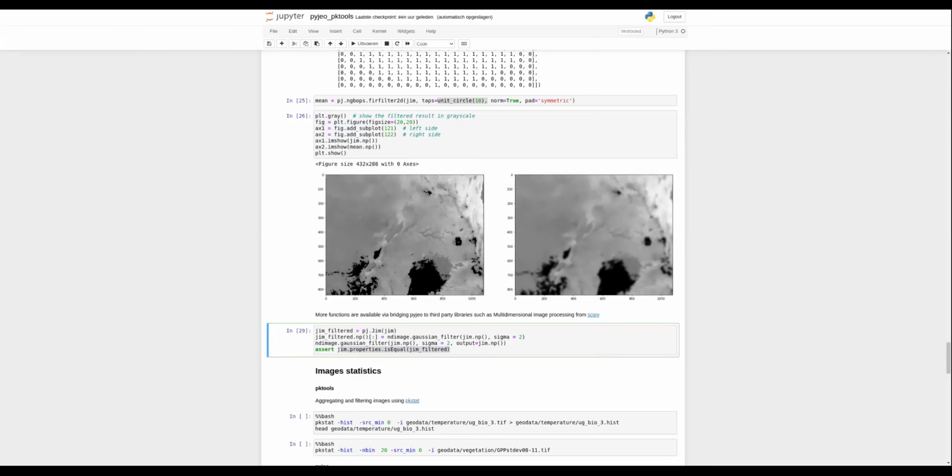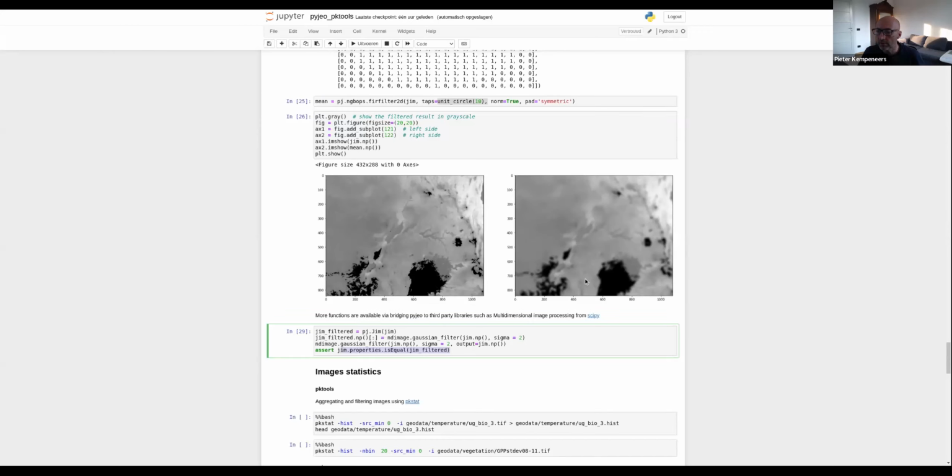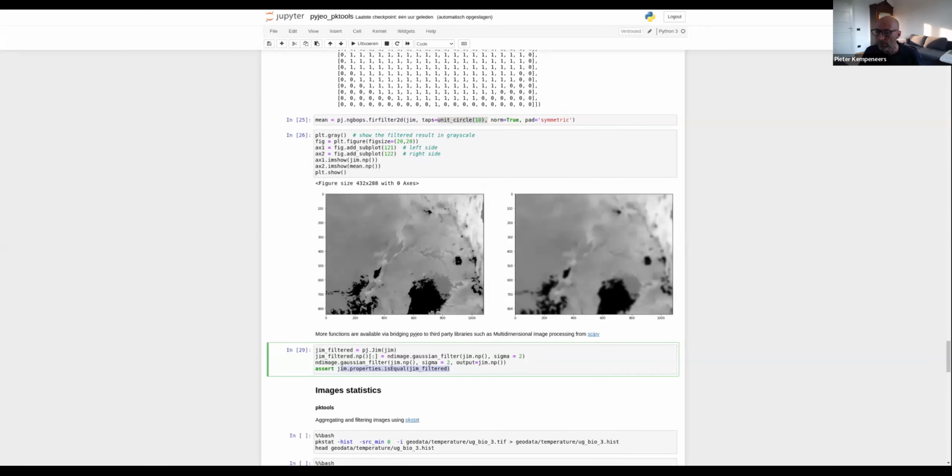Yes, and is it possible also to filter through the temporal dimensions? For example, not to filter through spatial coordinates. Like, for example, we have time series of images and we want to calculate smoothed time series like this. Yes, sure. And then we come back to what I was saying before, that there are several options here. Either you can do it with NumPy, or you can do it with xarray. And with xarray, you can use it in all the dimensions, but you would use rolling for that. Oh, let me check.